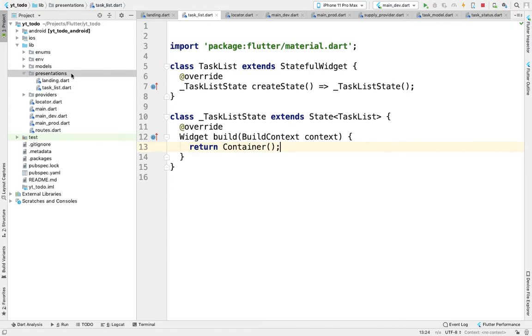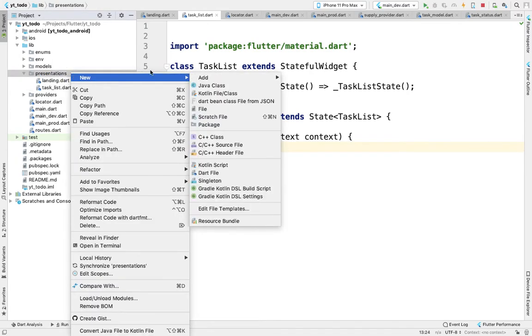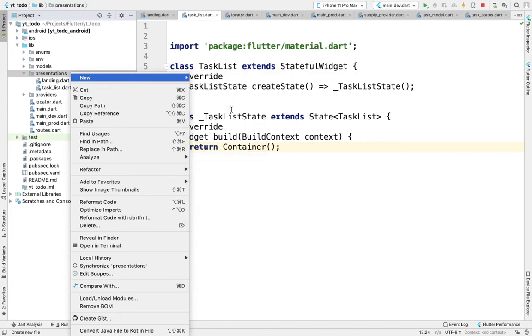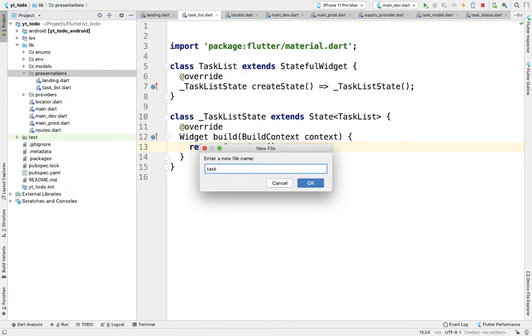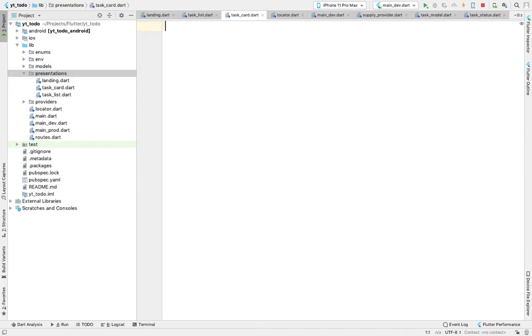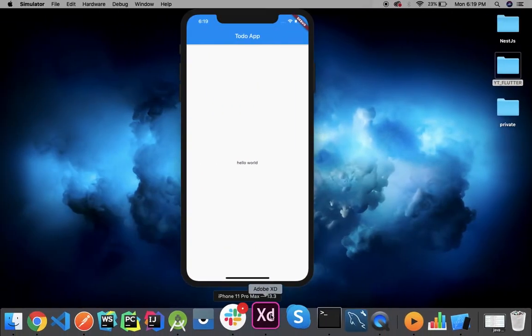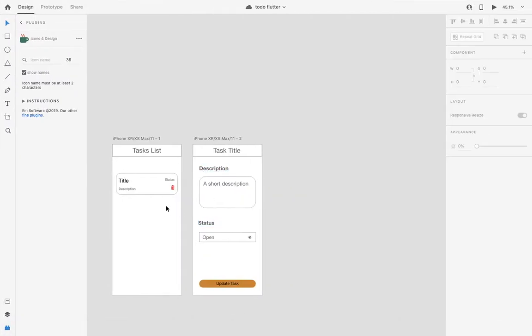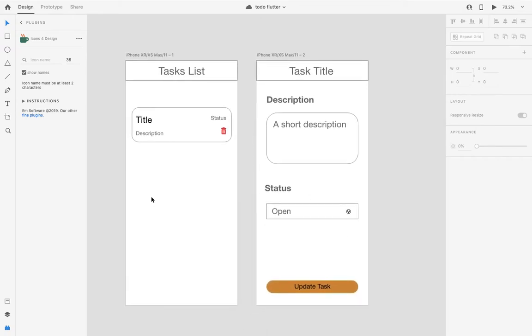I will go ahead and create a task card also that will show our single task. Okay, so I have created some basic designing for it. I will show you. So our task will look like this. It will have a title, a status, a description, and then a delete button.